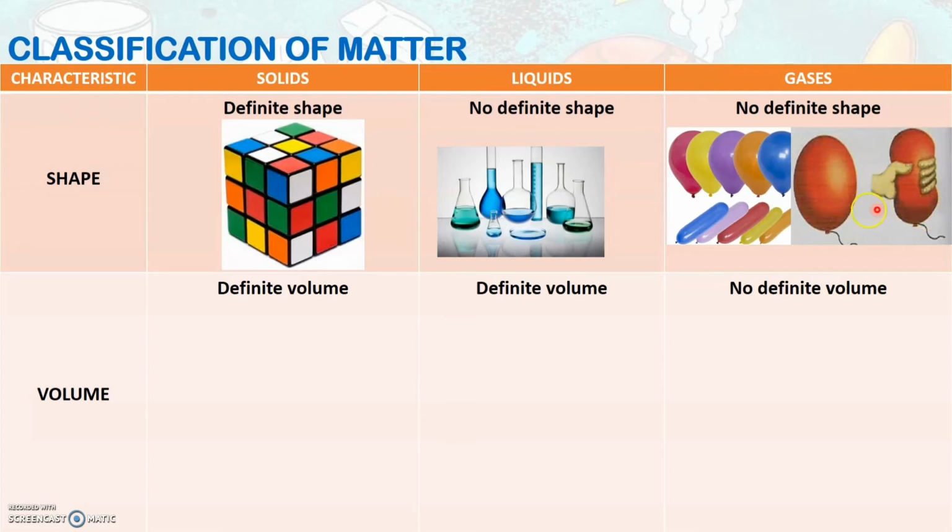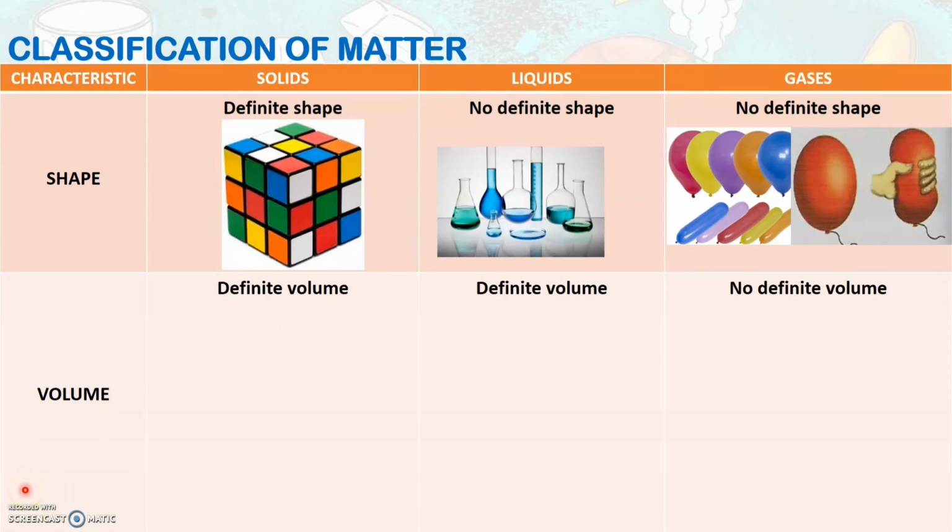Yes. Or otherwise, try to transfer the gas inside this balloon into a container that is closed. Now, what do you observe? As the gas is transferred into the container, we can see that if it is a colored gas, the gas fills the container completely, isn't it? This is because gases do not have a definite shape. So from this we conclude that solids have a definite shape, liquids do not have a definite shape but take the shape of the container in which they are poured, and gases do not have a definite shape.